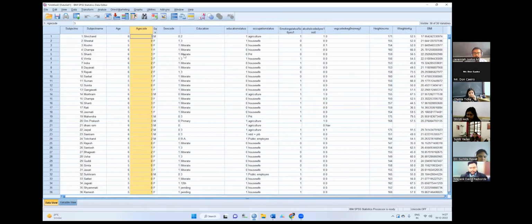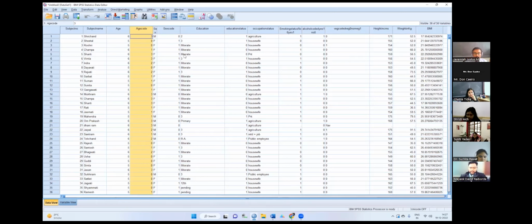So now I want to see what is the difference in the mean age or mean BMI between males and females. If I want to do that, what I do is first of all see what is the mean BMI amongst males and mean BMI amongst the females.